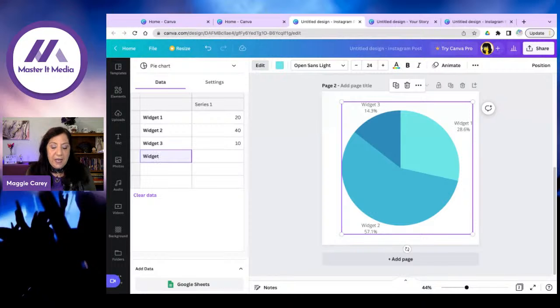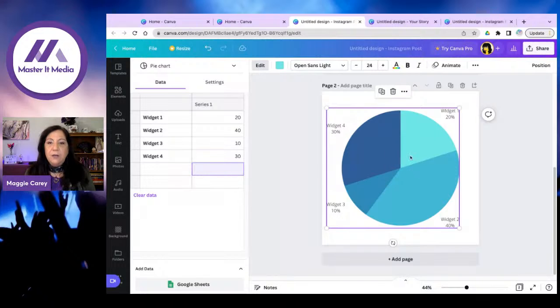So Canva allows you to really embrace your focus on your data and let it figure out the mathematics, right? So if I do something like, well, I really want true percent, now here's where you just got to make sure that your series totals 100, right?